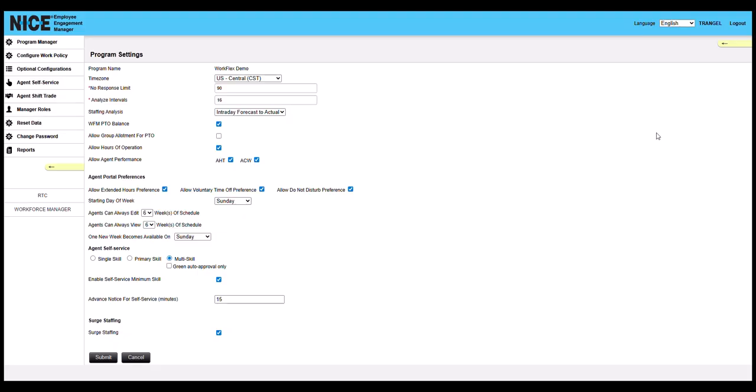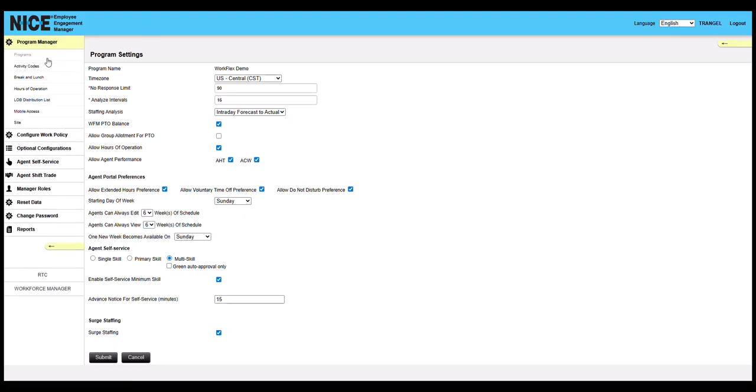Now, once the new program has been added and MUs, CTs, and skills have been associated and you have defined all the program settings, wait one overnight cycle for agents, sites, and activity codes to get imported from NiCE WFM. Then you can work to map activity codes to determine how EEM updates WFM and interprets schedules from WFM and reports on schedule activities.